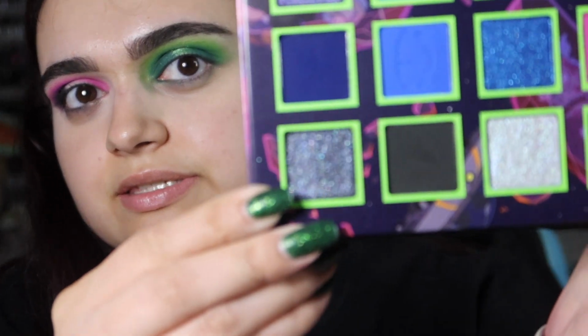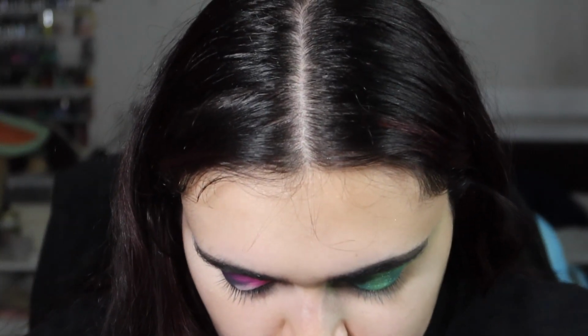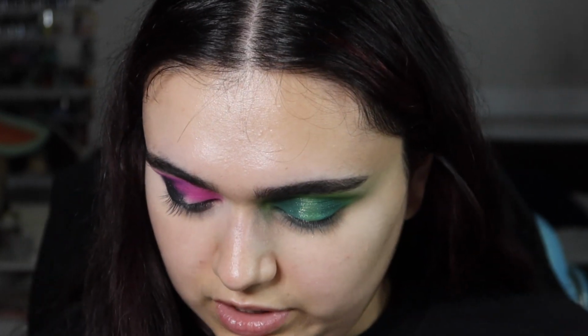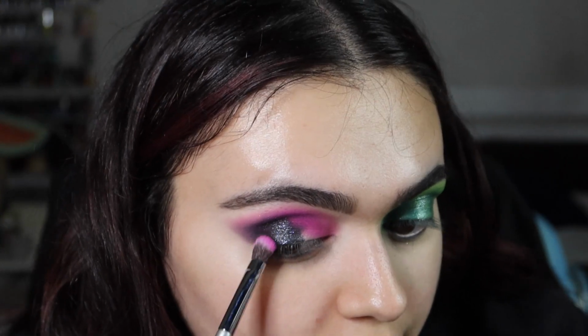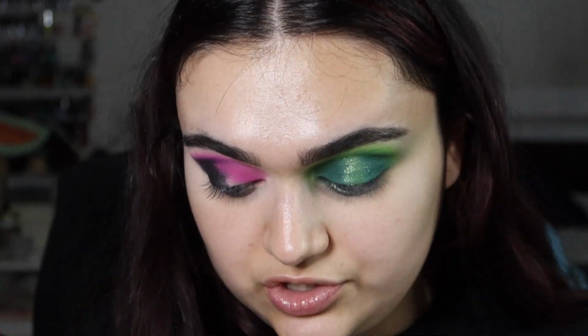I really want to take this black shade on the bottom. The sparkle in here is so pretty. It's like pink and purple and blue. I want to put it towards the end over here towards that black. It also allows me to add a map of how dark I can make the black, because now I can go back into the matte and darken everything more. This eye was stressful, but this eye is just fun.